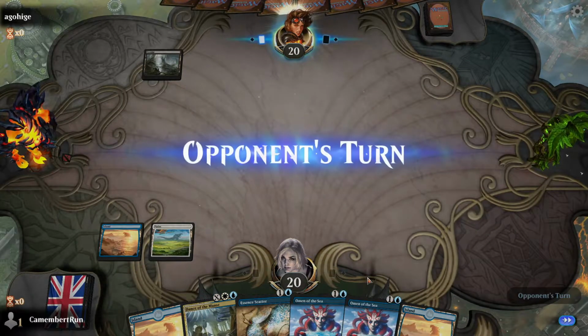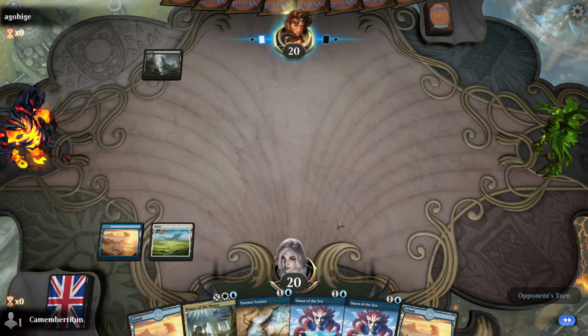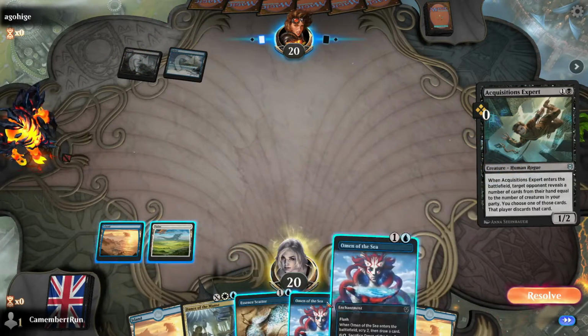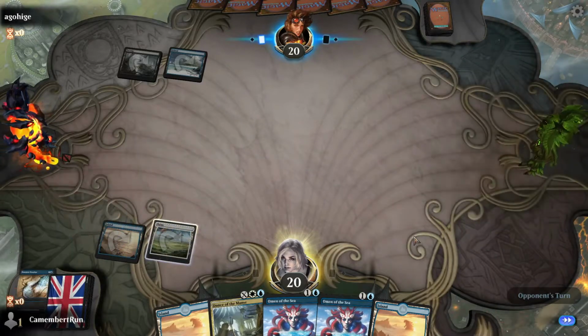Skip, and then we can flash in an Omen of the Sea at the end of the turn, or just use an Essence Scatter, whichever comes first. I'm going to Essence Scatter that. I don't want them to get anything on the board early.